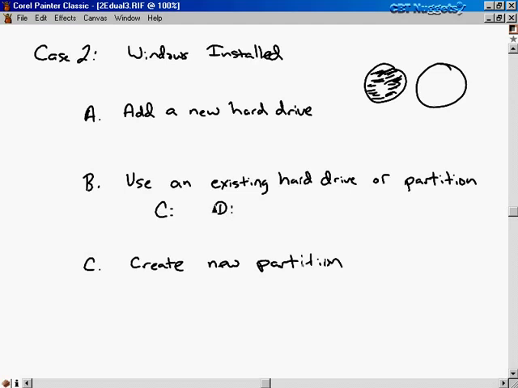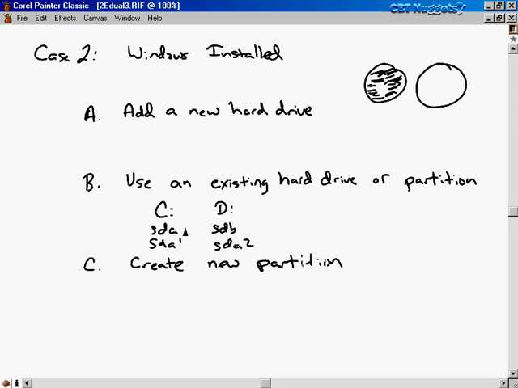You'd back up all the data from D, put it over into C, and now D is empty, and you can install Linux into D. When you're doing the Linux installation and you get to that partition setup screen, this is going to be notated either as SDA and SDB if they're two physical drives, or like SDA1 and SDA2 if they were two partitions on the same hard drive.